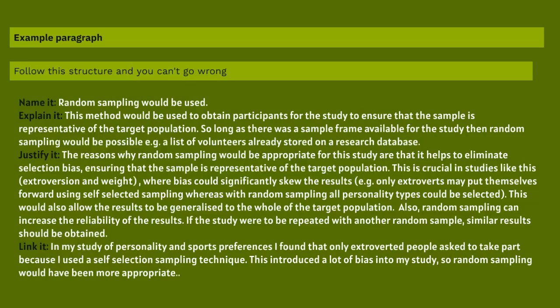Then what you do, if you have time, is link it to your own research. Now, if you do this, that means you can access the top mark band. If you do not do this, you cannot access the top mark band. So if you do name it, explain it, and justify it, and you did that for all 4 points, you could get up to 11 out of 15 marks, which is really good.